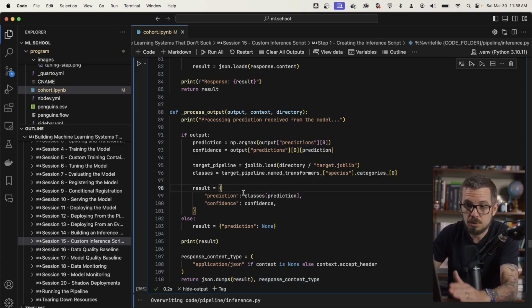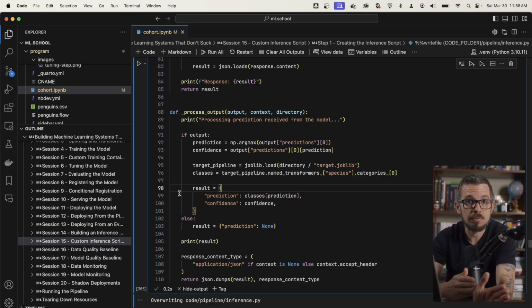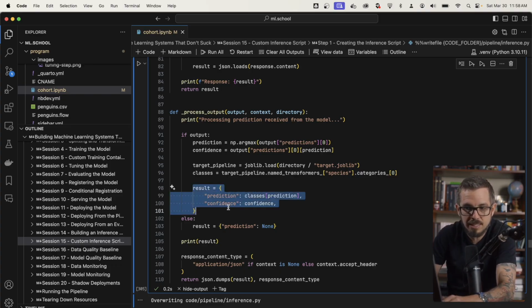One thing that I want you to notice is how this implementation, the one that I created here, does not support processing batches of elements. If we pass a batch of samples here, multiple penguins, this implementation is not going to support it. You can realize that that's happening by noticing how the result is just a single element.